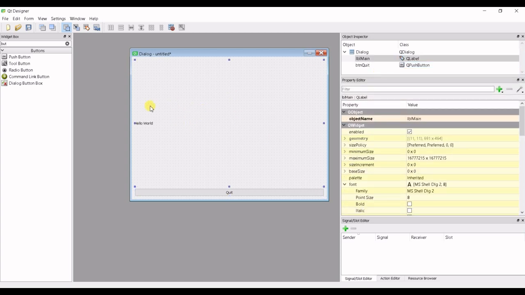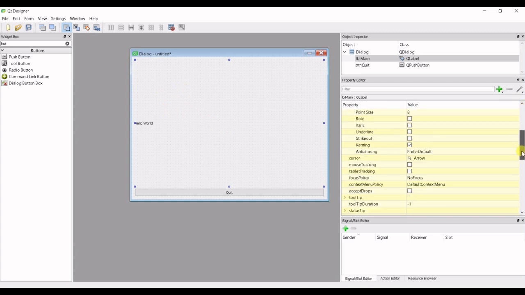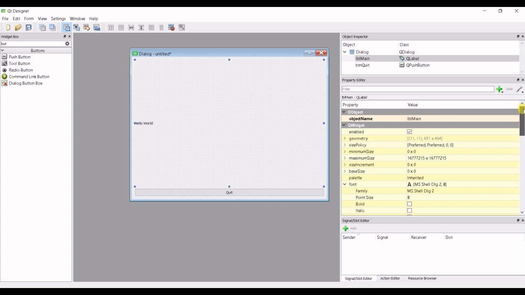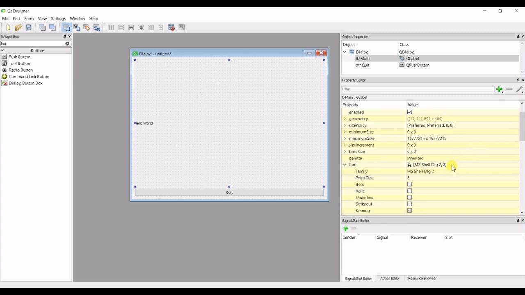Right, so if you click on a label or you click on a widget, you'll see the property editor update. What this basically does, every widget's got a whole lot of properties. So if you scroll, we've clicked here on the hello world label, and there is a whole bunch of properties you can set and change. I encourage you to play around with this and to see what you can do, and the best way to learn this is to go in practically and just start changing the settings and see what the effect is.